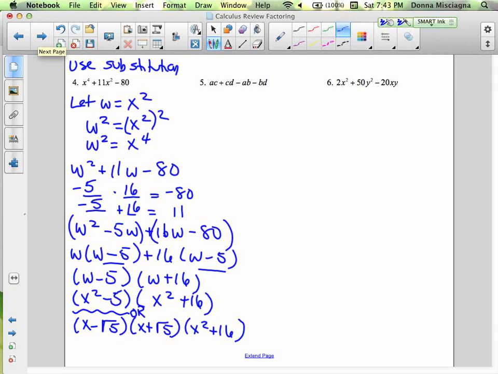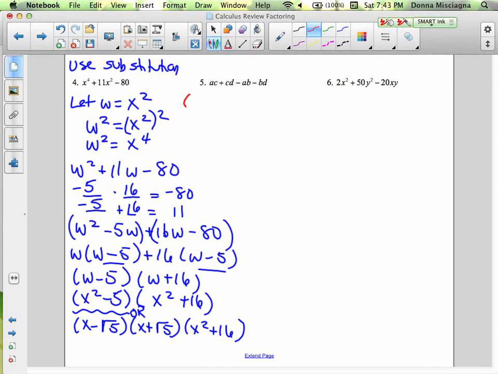I really should put less problems on the page because I write really big. But that's okay, you have to be able to see it. The first one, let's try factor by grouping, and I always try first just the way they are. And if that doesn't work, try switching the terms around. Especially if you've got perfect cubes. We have no perfect cubes here. We don't even have squares here.